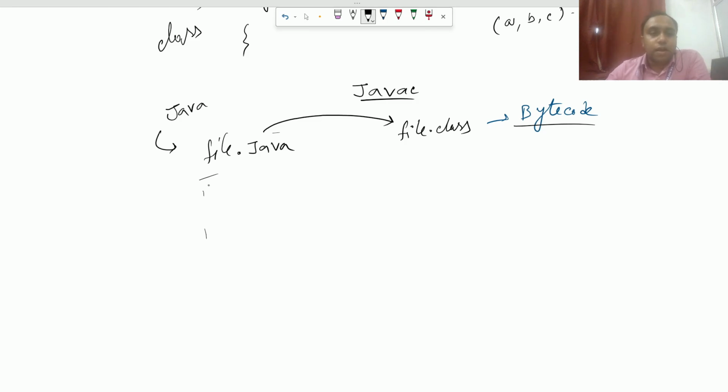All the code you write like this. Now the Java compiler takes this file.java and converts it into a file.class. And remember that the file name and the class name should be the same, otherwise you will get some error. So the file.java will create a file.class. Now, this file.class is basically the bytecode.